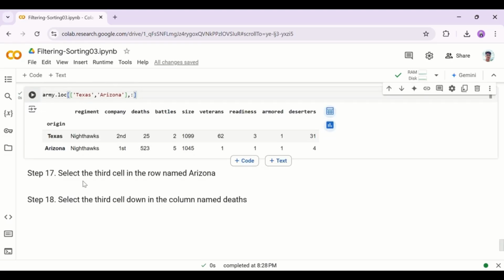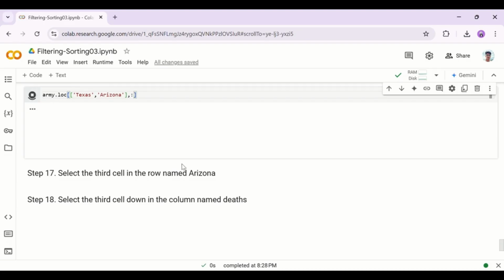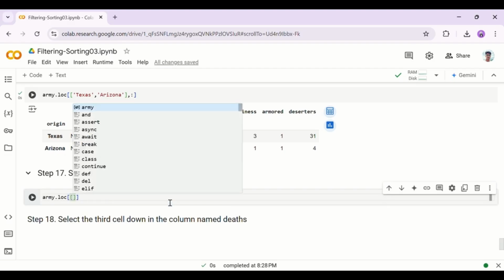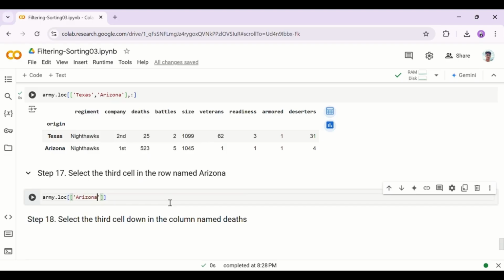Now it says select the 3rd cell in the row named Arizona. So we first have to locate Arizona, so army.loc Arizona, then we'll use the iloc function to select the 3rd cell in the row.